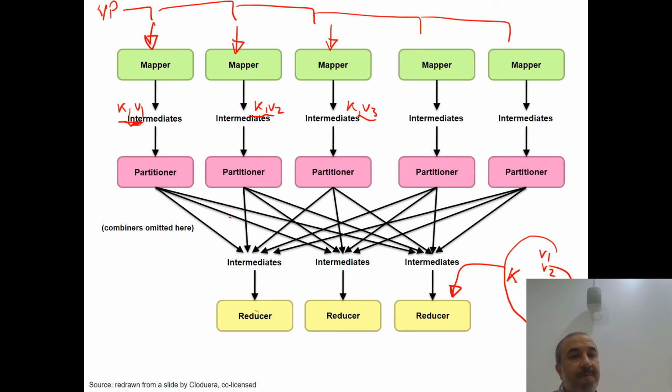Value 1 is not an input for the mapper. It's an output of the mapper, an intermediate output. I'm not talking about the input. I'm talking about the output. It's the data itself. For example, maybe it's a word, maybe it's car, maybe anything. That's the meaning of value here. It can be anything.